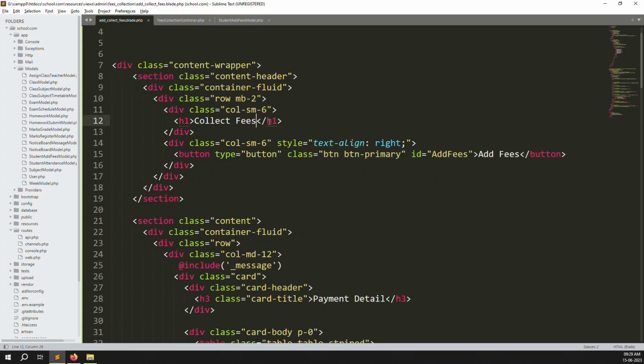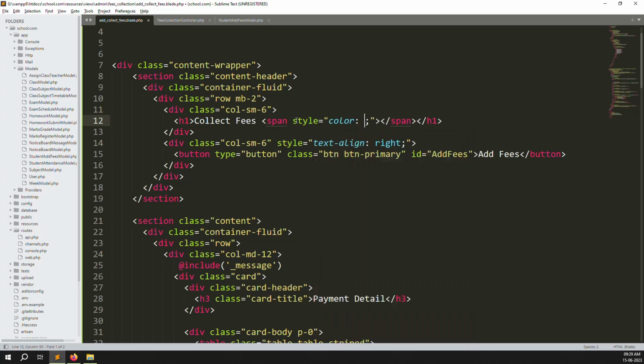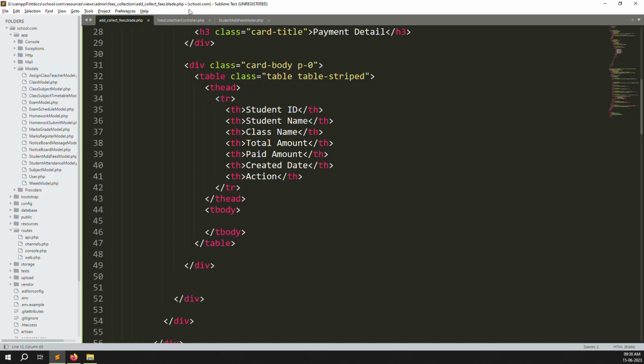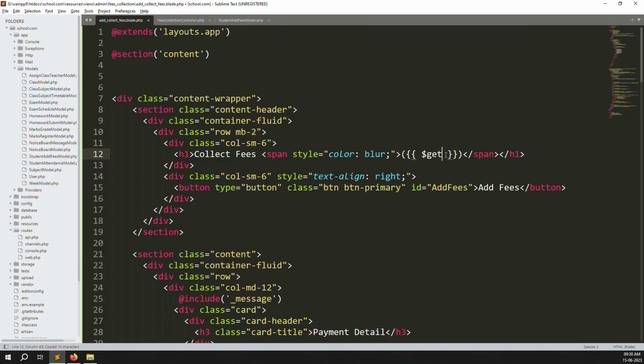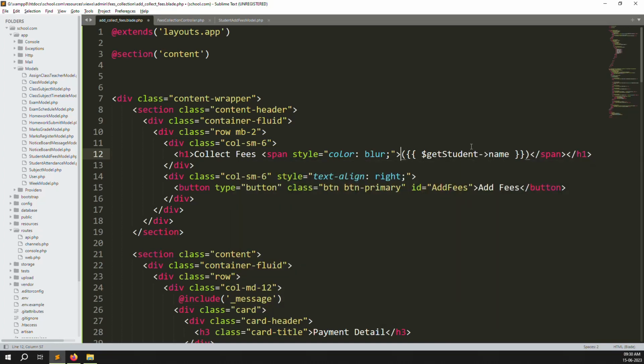Here we can make a span with style color equal to blue, same as we did in the parent side. And here we can show get student name, and we can show the last name.